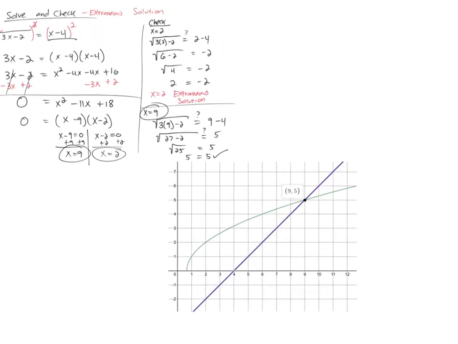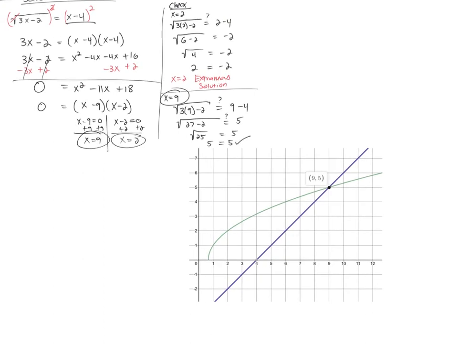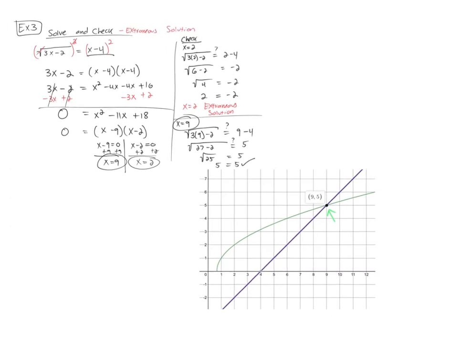And I'll show you what that looks like. Remember, our green curve is our parabola. And remember, it probably will eventually go underneath like that, but it doesn't, because if it goes underneath, it's not actually a function. So why does this happen? Why do we get extraneous solutions? It's because potentially right there would have been our other solution, but that can't be. So our only solution is the one that exists at x equals 9. I hope that you see the visual representation of why sometimes we get an extraneous solution that won't work.